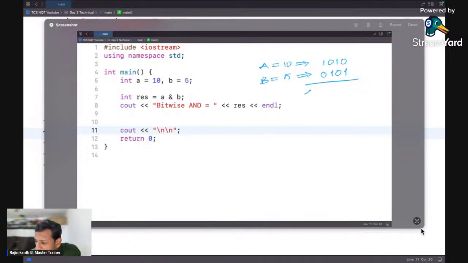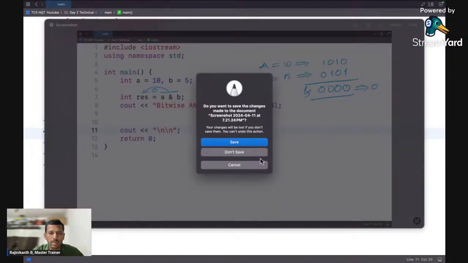The AND operation on this results in 0 and 1 is 0, 1 and 0 is 0, 0 and 1 is also 0, 1 and 0 is also 0. So my entire result is going to be 0. So here I will get 0 as a result. Let me check that.